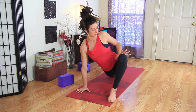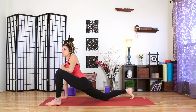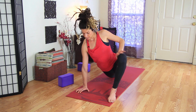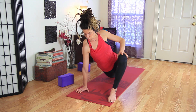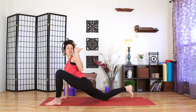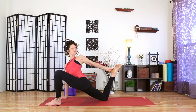Take the left hand to the knee, and we'll start to twist open towards the left, gazing over the left shoulder. So one thing to watch here is this bottom shoulder might want to turn in. You want to externally rotate it. So one way to do that is to imagine you're opening a jar with the right hand. So you're twisting it open towards the right. It keeps that in line. Again, you can grab for the back foot if you'd like. If you do this, go really slow.